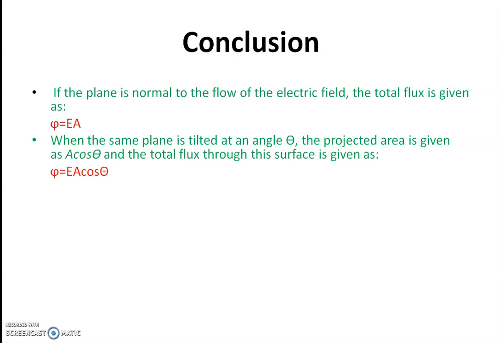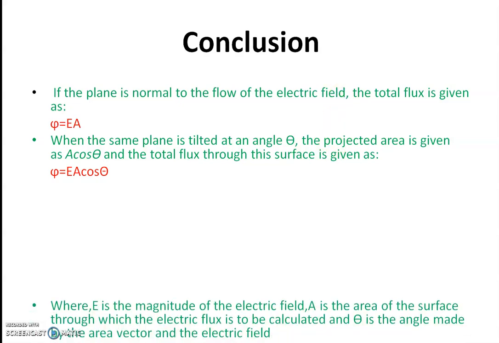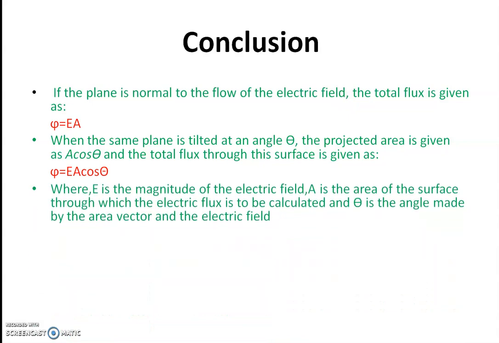What is phi, E, A, theta, everything? Phi is the electric flux. E is the electric field and A is the area, and theta is the angle between the area vector and the electric field. Okay. Is it clear? Now for a closed surface we can write flux is equal to surface integral E dot dA. Now can you tell me whether it is a scalar quantity or a vector quantity? Yes, it is a scalar quantity.